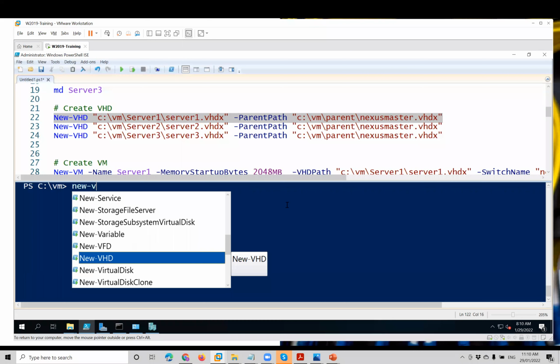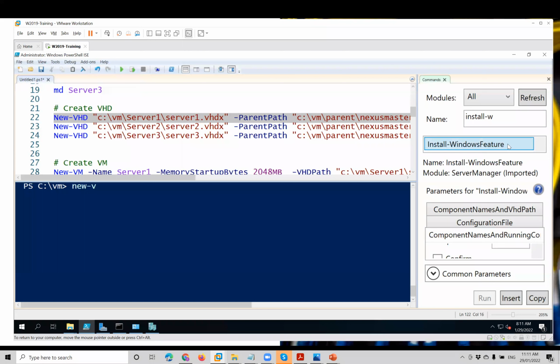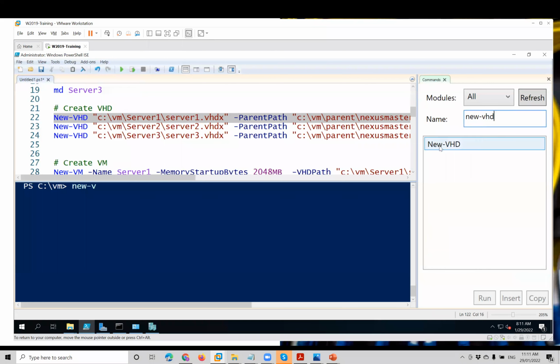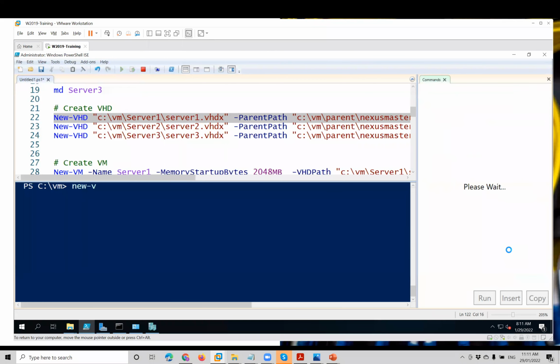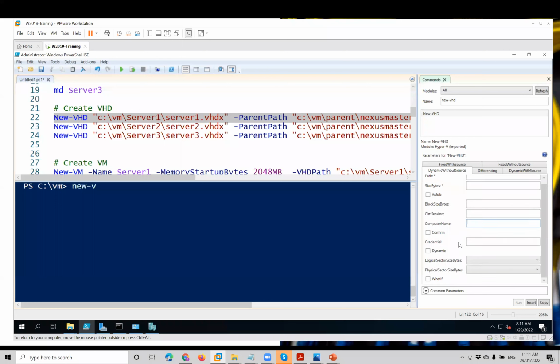To create hard drive. So, paano yung options? So, ito, show command. Type mo lang dito, New-VHD. Okay, ito yan. And then show details. So, these are the options. Yan. So, let's say size bytes, 10 gigabyte. Pwede mo lagay 10GB. Kung anong pangalan ng hard drive, let's say gusto ko Server 1, type mo lang dito Server 1. Ito yung mano-mano. Ganun lang, na? What else? Do you want dynamically expanding? Tick box lang yan. Okay?